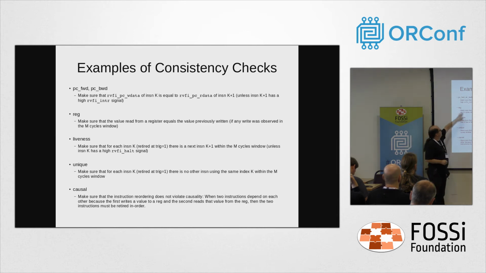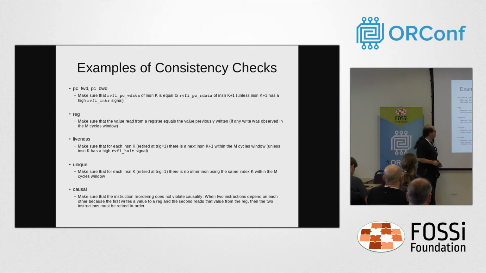Yeah, then the register file consistency. Liveness is just a check that we have a trigger signal. So we have a trigger signal somewhere within this m-cycle span, and we retire an instruction k at this point where we trigger. And then somewhere else in this m-cycle span, we must see the next instruction, the instruction k plus 1. And if this fails, then either this m-cycle span is not long enough, or we have just proven that our core can just freeze, and that would be bad.